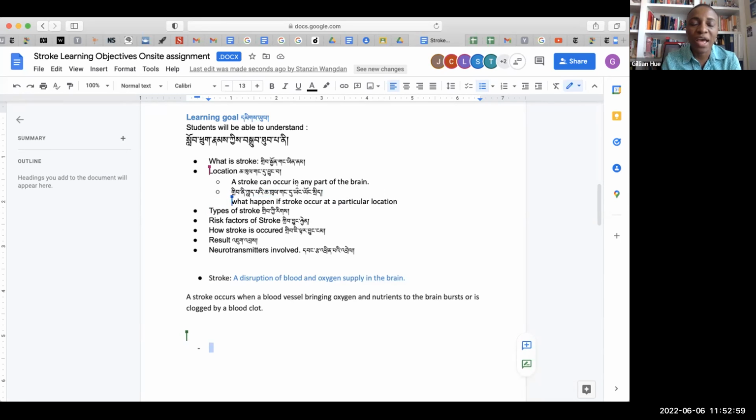So a group that talked about communication and they had the Broca's and Wernicke's areas, you could talk about what would happen if there was a stroke in the language production area of the brain. So you can bring that lesson back by talking about what would happen with a stroke in that area.